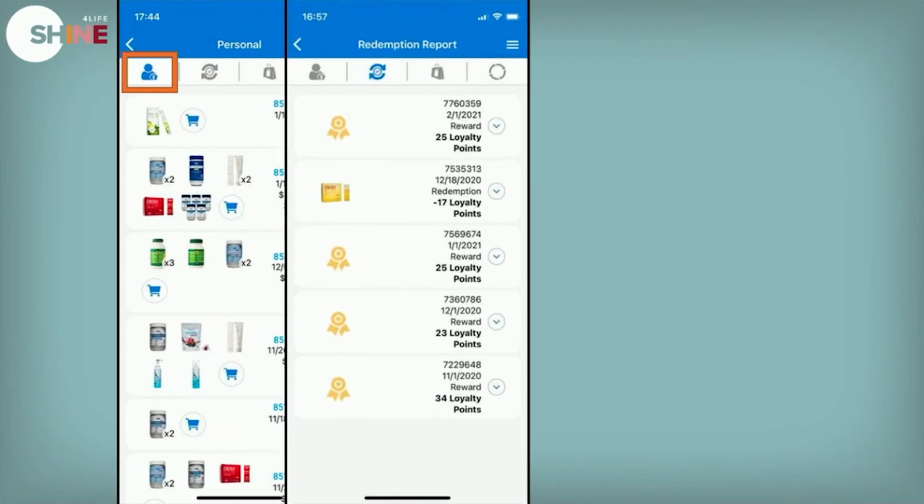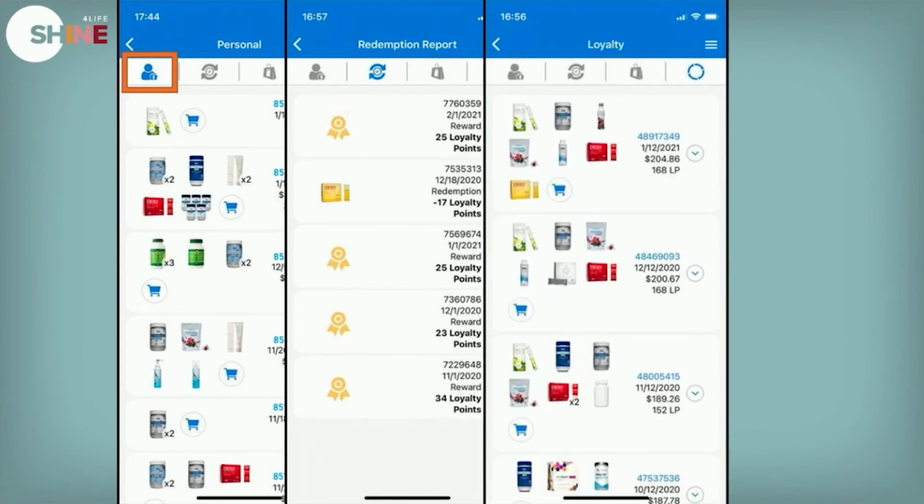For those of you participating in the loyalty program, this will show you how many loyalty points you earn on each order. And if you redeem any of those points, it'll show you how many you've redeemed and what you've redeemed them for. The next piece in this one, I'm going to skip for a minute because that's the one I want to focus on. But the last one in here is the loyalty orders. And this will give you a list of all the loyalty orders that you've had over time.